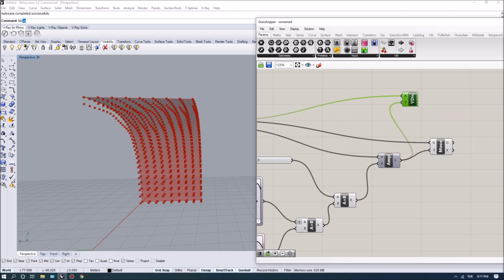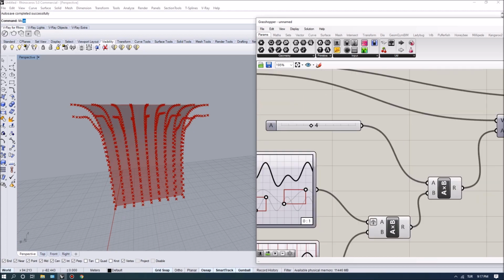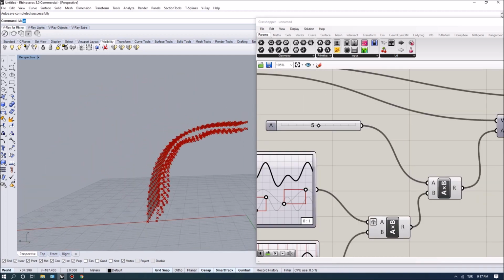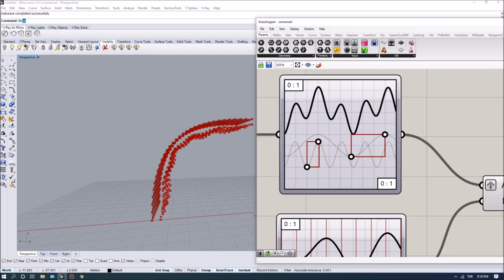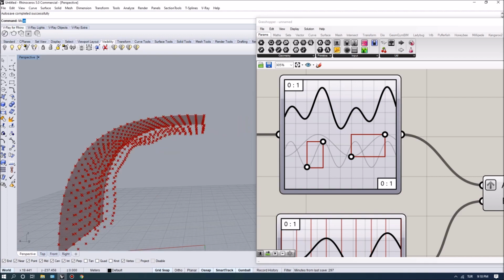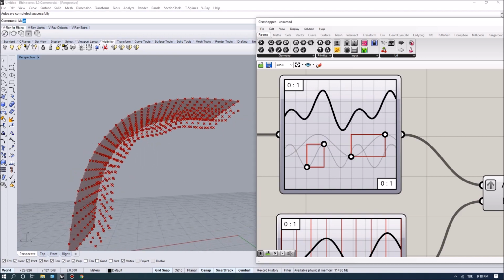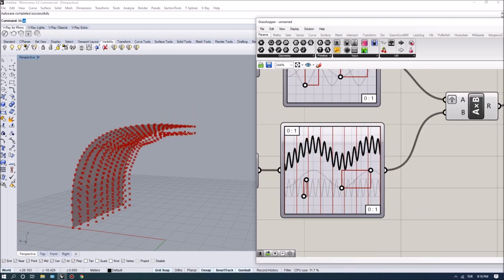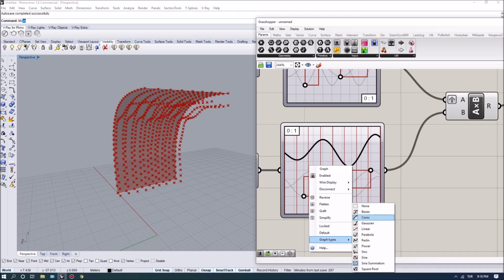I'm going to hide the vectors for now. And here you can see that we are actually controlling a different type of transformation, right? So I'm getting some sort of sections that mimic these graphs. And if I move these graphs around, you can see that the data is also changing. So this controls the section distribution, whereas this will control the planar distribution, so horizontal distribution. And you can also use different sets of graphs.